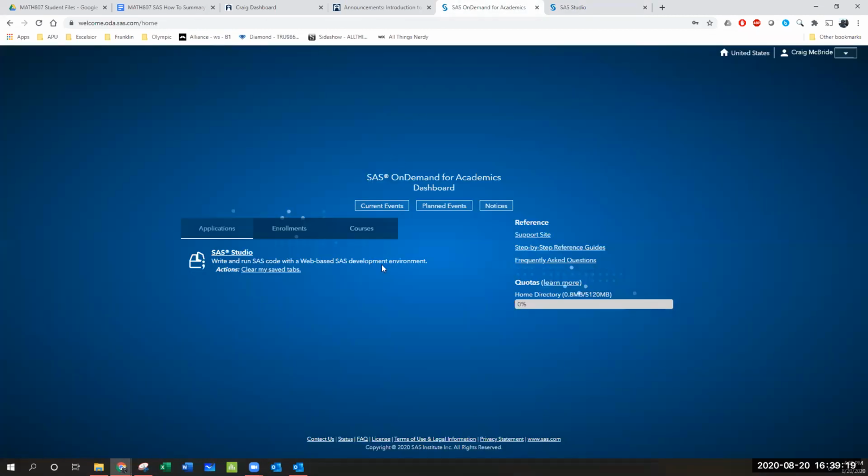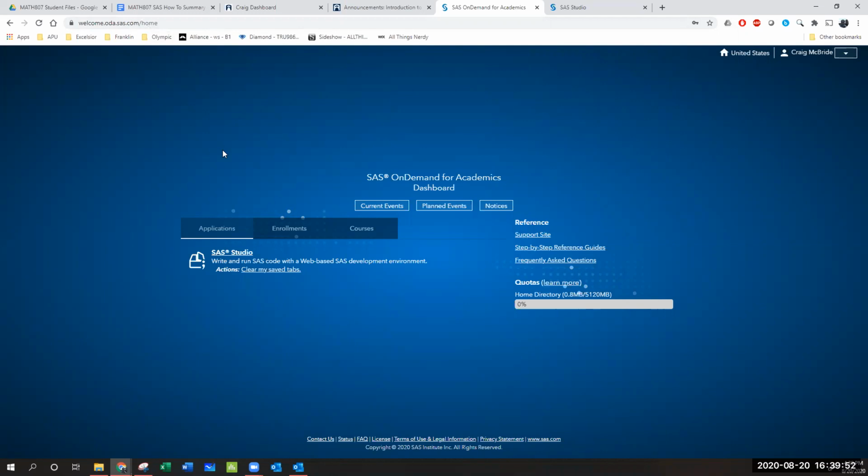Can you get to this window? Yes. Okay, and so you can actually open up SAS Studio. I believe so. Okay, why don't you give it a try right now and double check? Go to welcome.oda.sas.com and see if you can log in. Because that's really the main thing that we need to do tonight, is to get everybody set up. So don't feel like you're holding up the class, because this is exactly what we're supposed to do tonight.